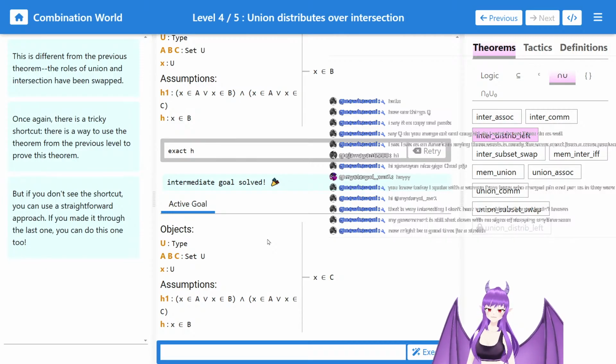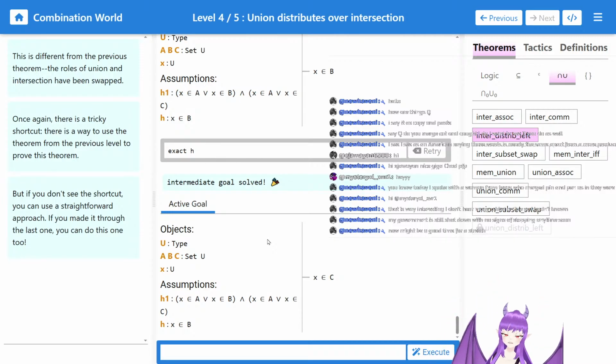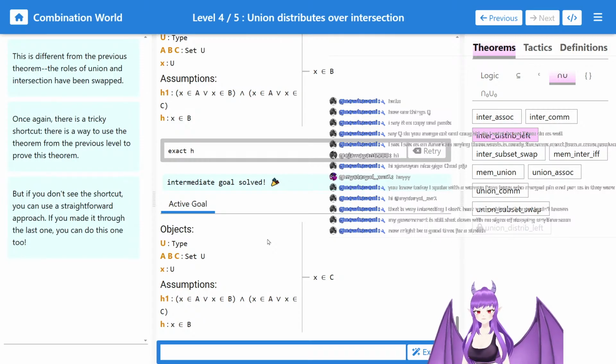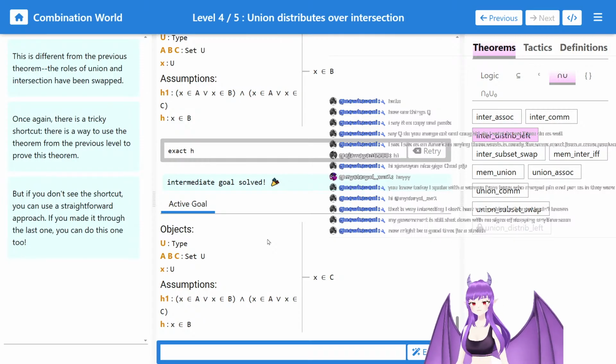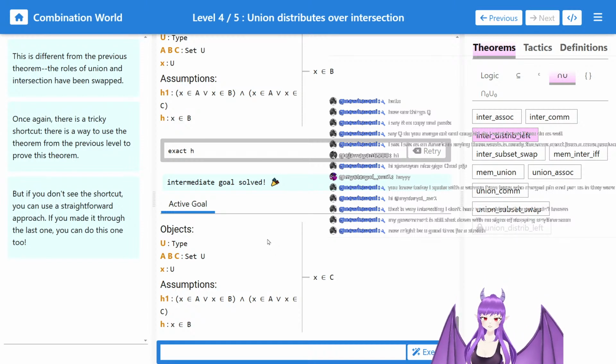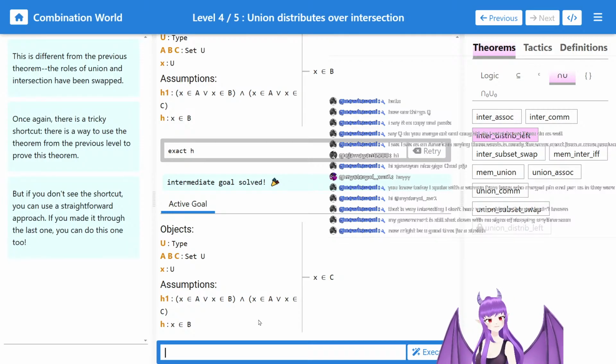All right. Now we just have to prove C is true with the assumption that B is true. Ah, I can see why it has to be.